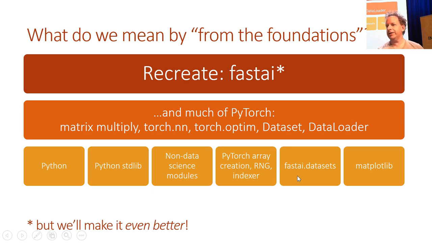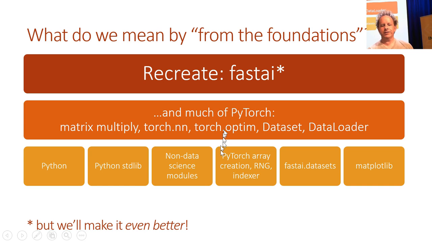We can use the fastai.datasets library, because that's the thing that has access to like MNIST and stuff, so we don't have to worry about writing our own HTTP stuff. And we can use matplotlib. No, we don't have to write our own plotting library. That's it. That's the game. So we're going to try and recreate all of this from that. And then the rules are that each time we have replicated some piece of Fastai or PyTorch from the foundations, we can then use the real version if we want to. Okay? So that's the game we're going to play.